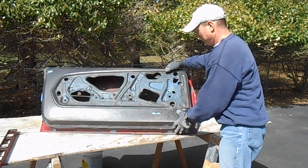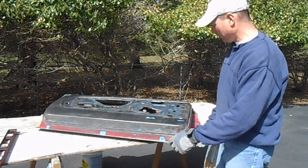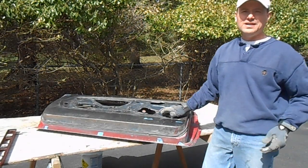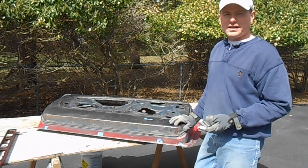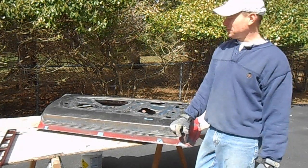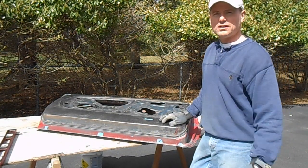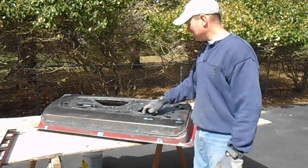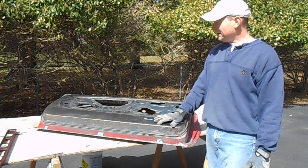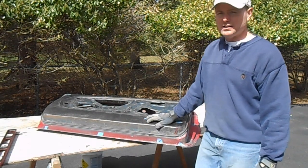But before we cut this old skin off, we're going to be manhandling this door around, throwing it around to clean the edges off, clean the bottom off, picking it up and down. Why do all of that when my new skin is on and I run the risk of damaging it, putting a dent in it that I have to fix later? So I'll stop now, clean this all up, then we'll cut the old skin off, clean up the inside of the shell that you can't really get to right now, paint the inside, and then we'll put the skin on, and then paint the outside of it.